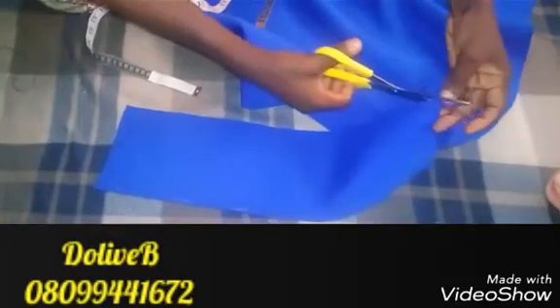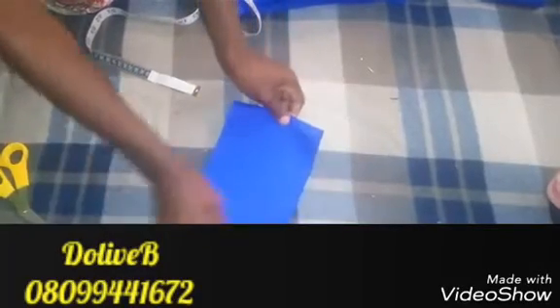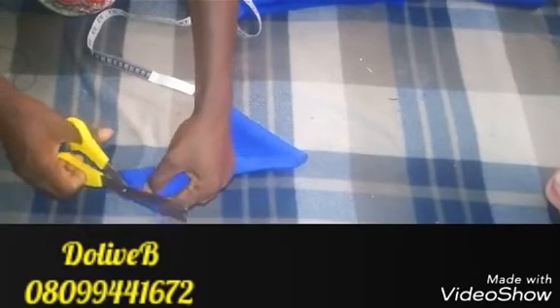What we'll be doing is joining this together. You can use your needle and thread or your sewing machine to join this together. I'm going to be sewing this now. After sewing I'll show you the next step. So now I've joined this. Please remember, you're joining the wrong side of the fabric — you're folding this way; this is the wrong side of the fabric, so by the time you do the joining and you turn it, you have the right side out.